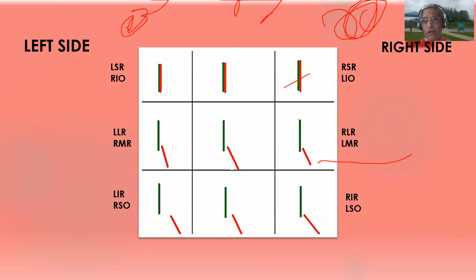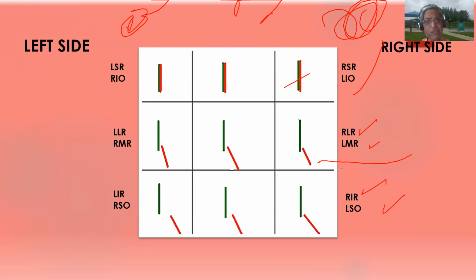When I look dextroversion, my lateral rectus works in the right eye and the medial rectus in the left eye. When I look dextroelevation, it is the superior rectus in the right eye and the inferior oblique in the left. When I look down, dextrodepression, it is the inferior rectus in the right and the superior oblique in the left. These are things you just have to know. No other way, no shortcut. You should know where the muscles act more. Unless you know that, understanding diplopia will be difficult.